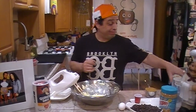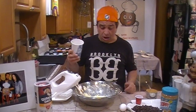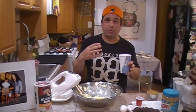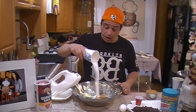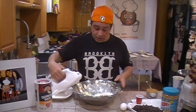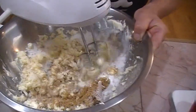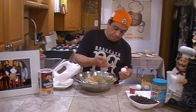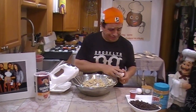Your butter's beaten, right? 1/2 cup of dark brown sugar or light brown sugar. I like dark brown sugar because I think with brown sugar, the darker, the better. But 1 cup of regular sugar. Now we're gonna beat that. You got your sugar and butter mixed. Let's give it a little taste. Love it. Taste as you go, guys.